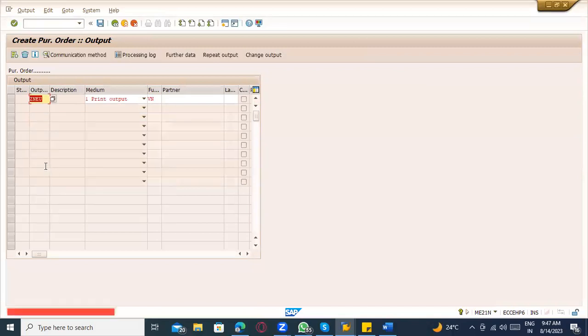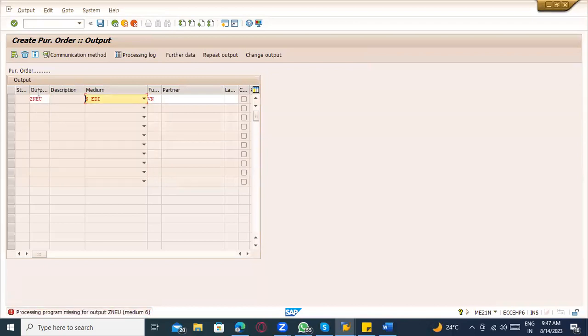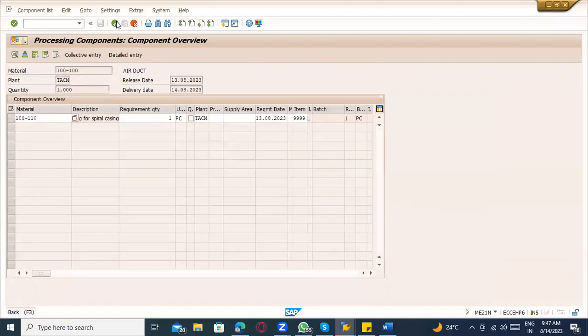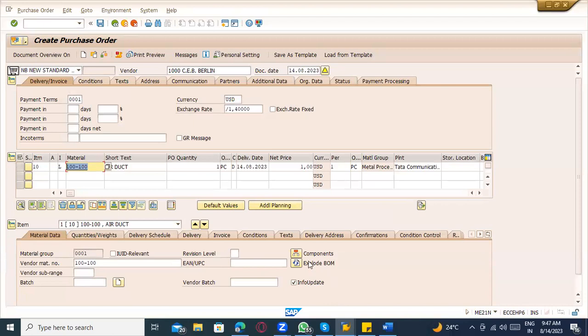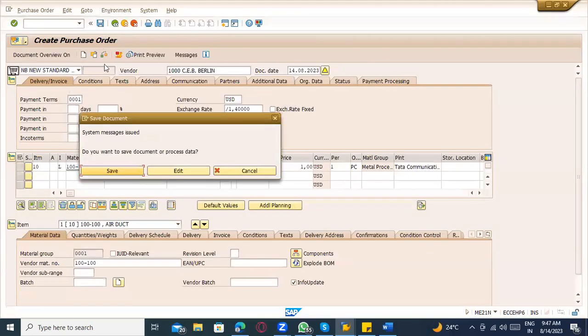Okay, somebody take data new. Okay, so medium is missing something. What medium do they maintain? We don't. Okay, leave it, this is not important here. So now I created this one. This is the FG product, the main product, and this is the component, which is the one product that is required. So save.